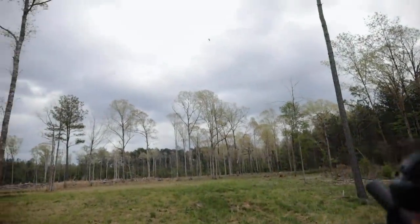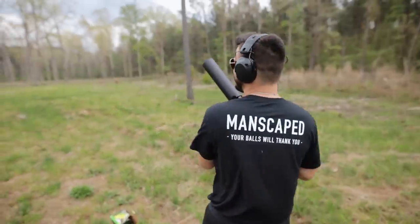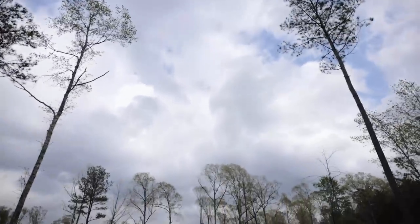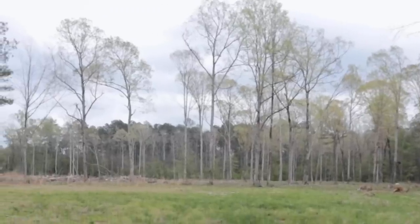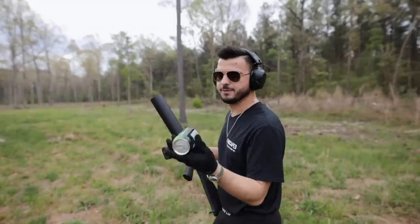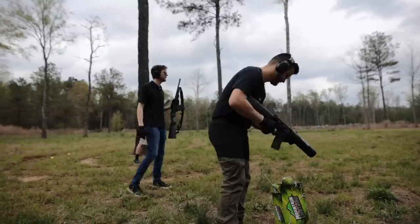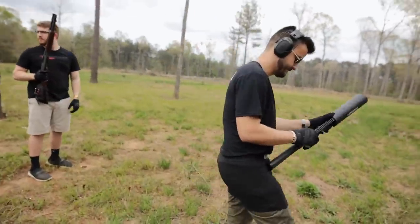Ready? Yeah. Actually let's do one at a time. Nick, you got to shoot this one by yourself. All right, ready? That shit's so far away, dude. All right Danny, you're up. It's so far away, this is really hard. Woo! First try — that was a recoil on that. It's definitely bad. You don't want to shoulder it. I mean, look at the projectile though. I shot above it — you got to get that reaction speed up, pull the gun up quicker. It's a little tough. Woo! You can actually kind of see it on that one once you hit it — explode it.